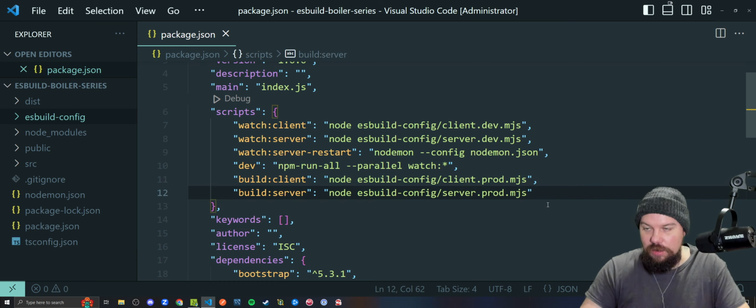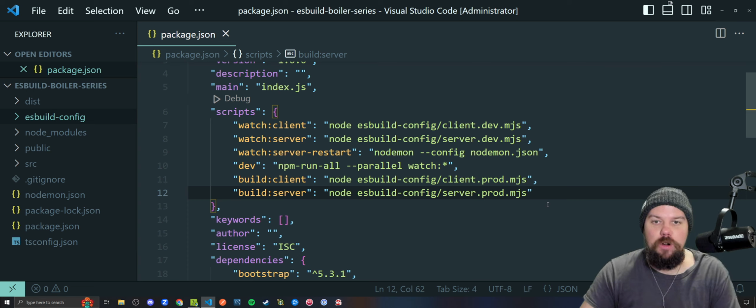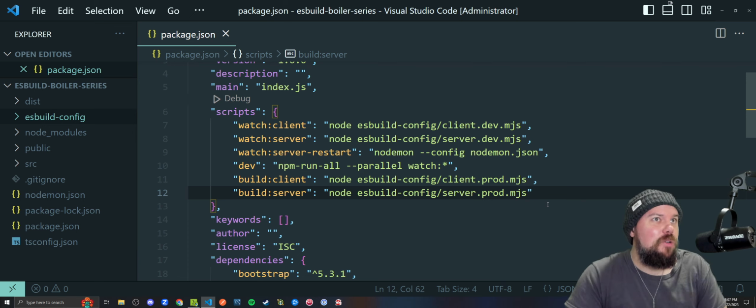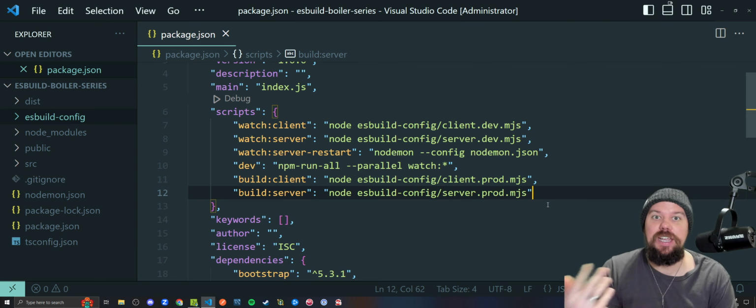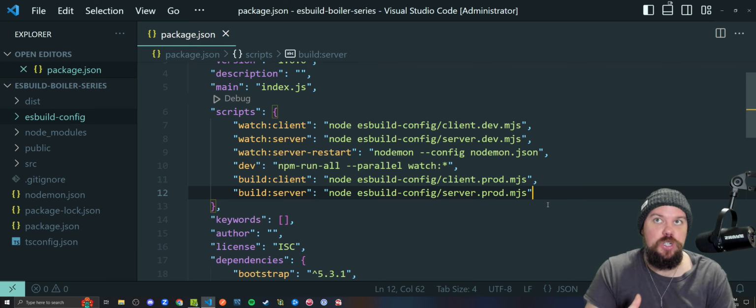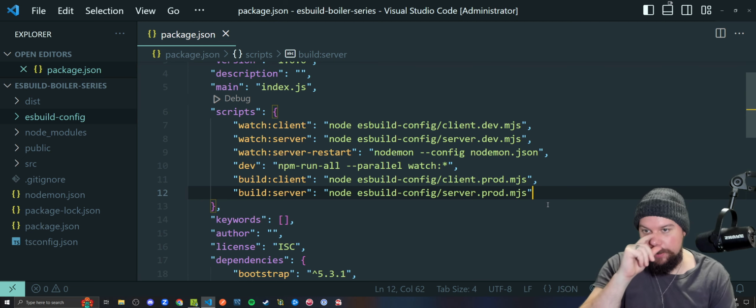Now, rather than having to write some kind of workflow for our chosen deployment strategy, whether that's Heroku or Fly or Render or something like that, I don't know if we can deploy a full Express server to Vercel. I need to check their documentation, because I know Vercel originally was called now.sh or something like that before it rebranded. It used to be only for deploying Next.js sites and eventually became a general deployment strategy. Even though Next.js runs a server, it's not meant to have an ever-running server deployed to it, which is what this is going to be. So I don't know if we could do that there, but I do know this will work on Fly, Heroku, and Render without too much issue.